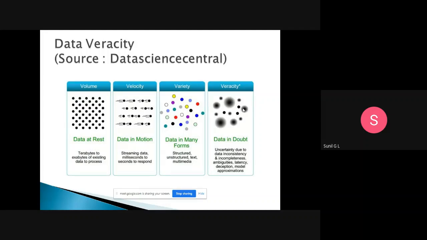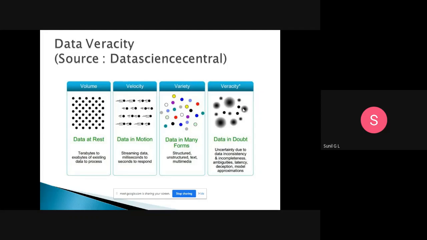Why is there uncertainty? It is due to data inconsistency. The data is not in a consistent form. It may also be incompleteness, so data is not fully completed.